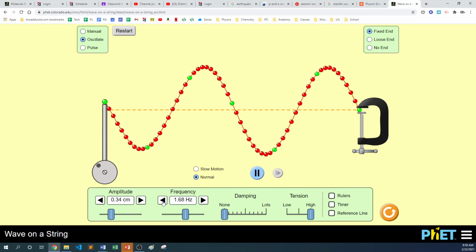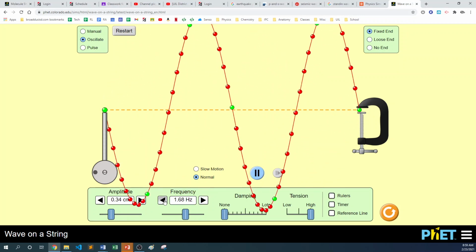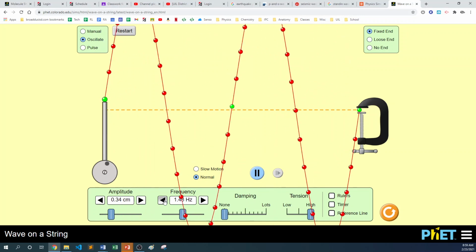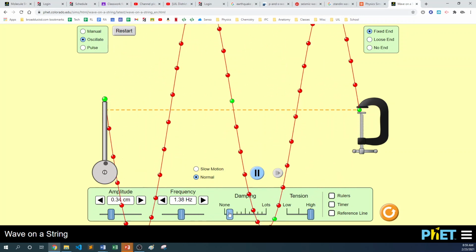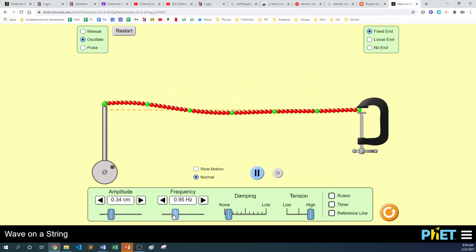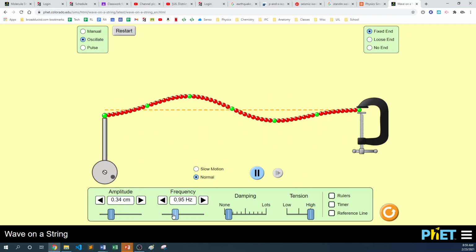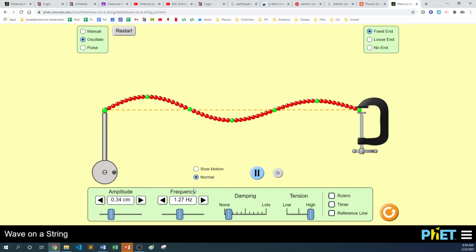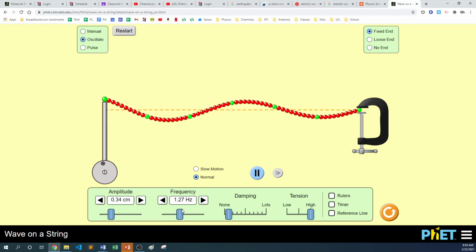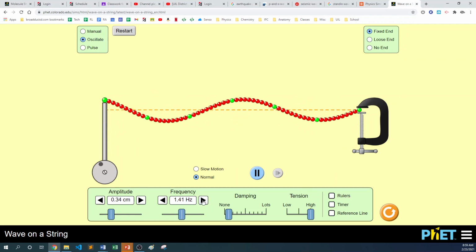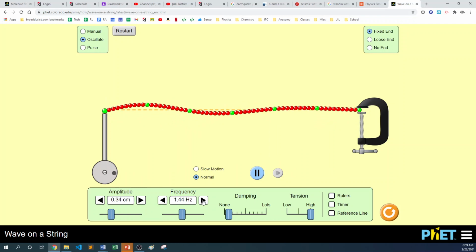So this is almost a standing wave. You can see we do add some damping to it. So here, definitely not standing. We can see that if we're not exactly tuned, it's not that very big. But as soon as I get it to where they perfectly add together, you'll see the amplitude.